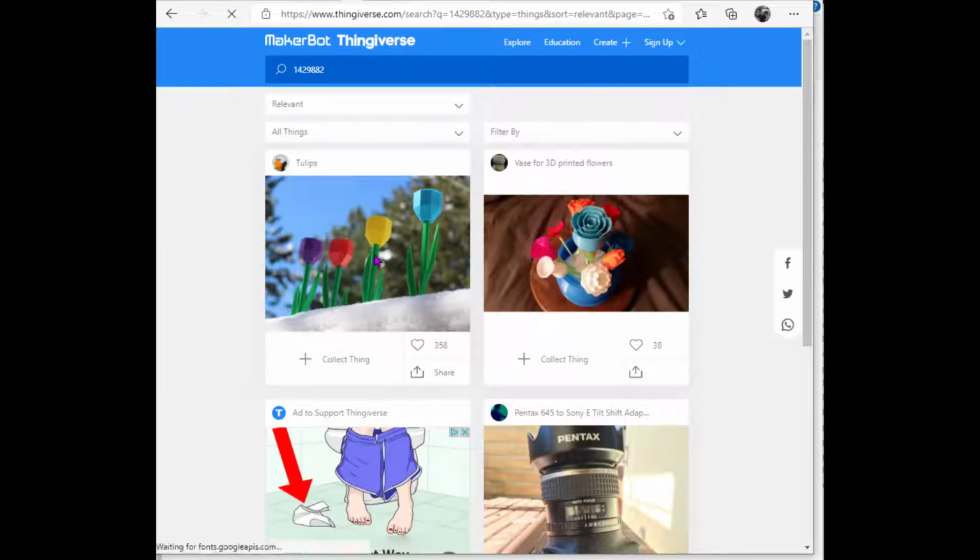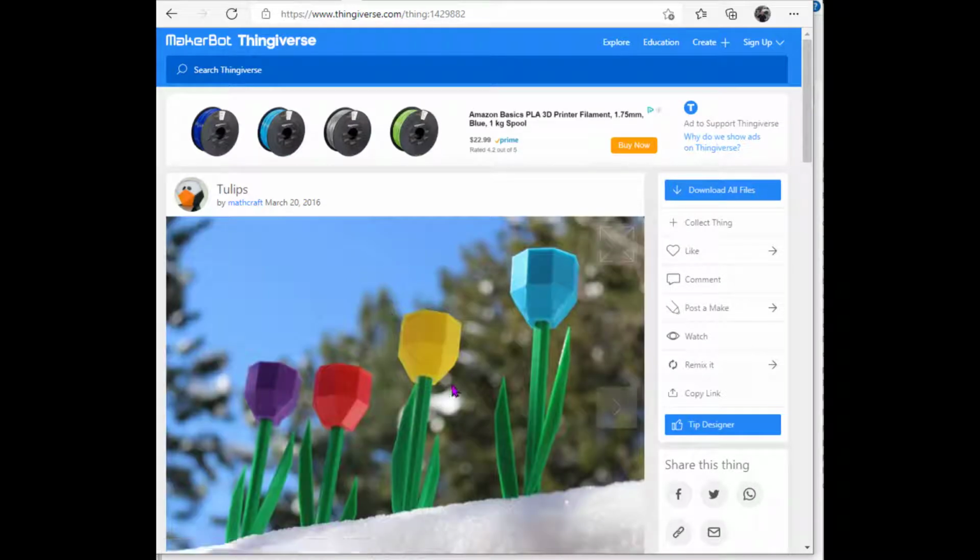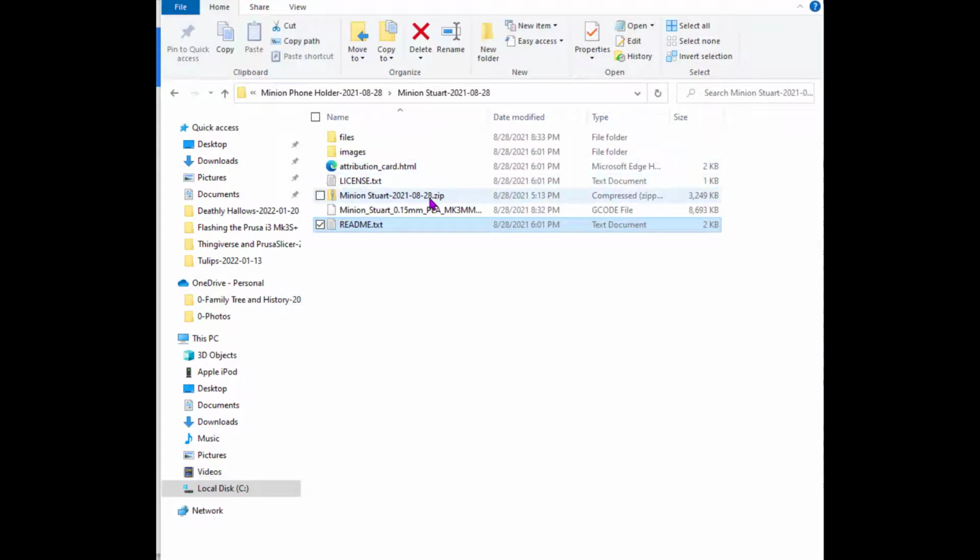Okay, so we click on tulips, and it takes us over to this file, and I'm not sure why this happened, but in the days of old and bold, two weeks ago, and today, as I said, Thursday, January 27th, 2022, if I clicked on download all files, I got a zip file, and I'm going to show you what the zip file contained. I'm going to come over to here. This is what my zip file contained when I expanded it.